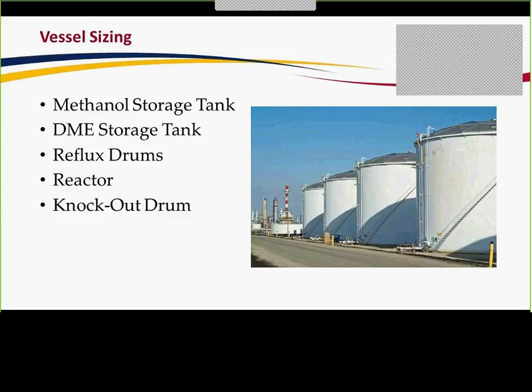And then finally, for the knockout drum, we began sizing assuming that we were using a demister and finding empirical data combined with the liquid parameters provided by HYSYS to size the length and diameter of the knockout drum. From this iteration, we found that we had a very small diameter and a very large length. So we removed the demister and subsequently resized our knockout drum to provide a more appropriate length over diameter ratio of closer to 3.